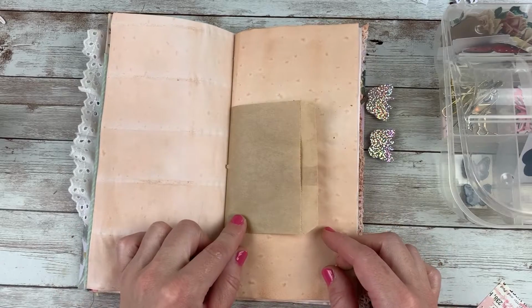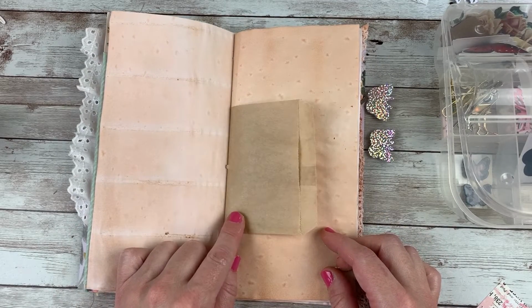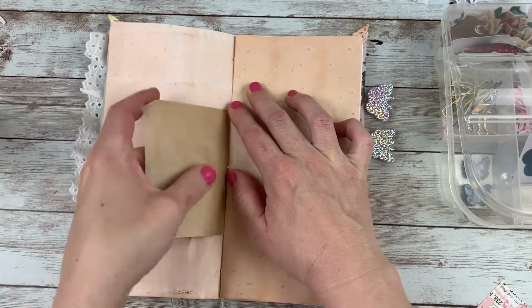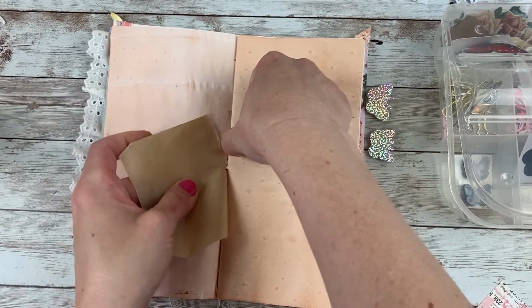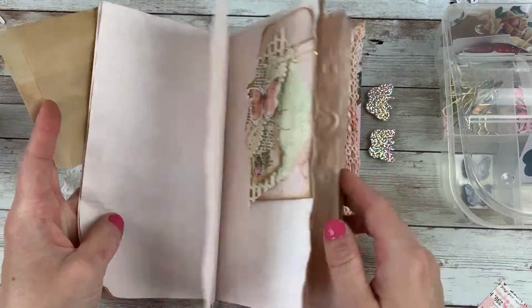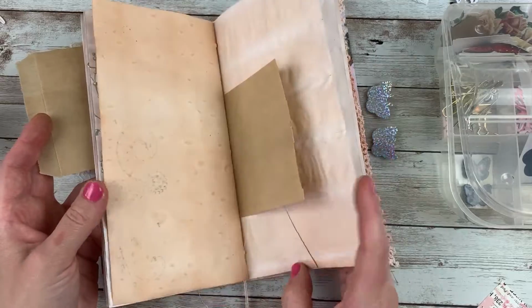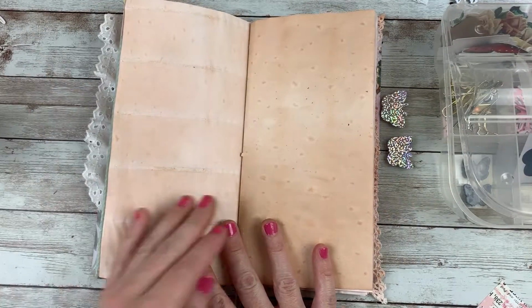I might end up taking this bag out. I have a lot of pretty bags and I don't think I want this bag. I'm just going to rip it out of the book. Maybe not, because the bag obviously has some quality to it. Let's see, there. I just don't feel like having that in there this time.